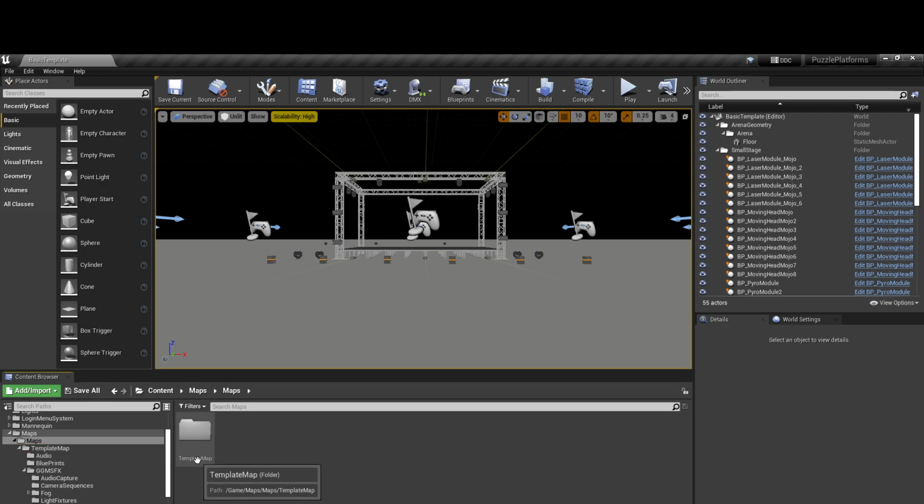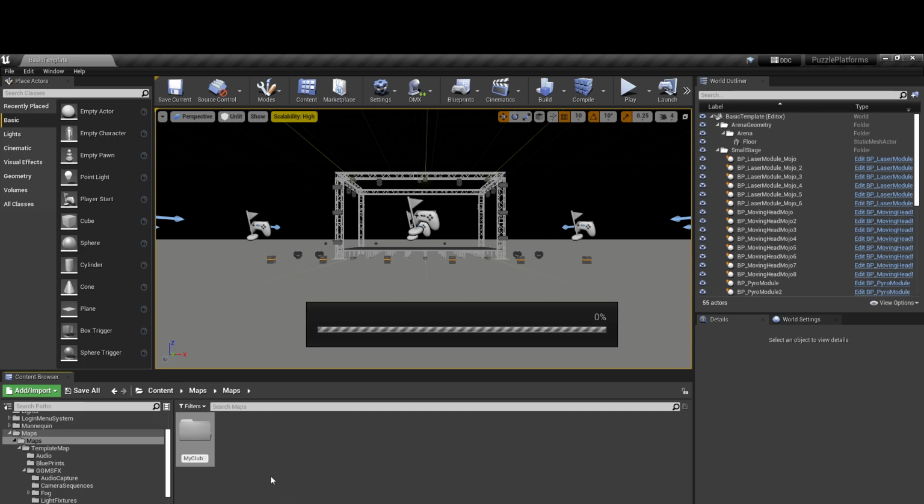Now, I normally go ahead and rename this to what I'm going to call it. So this is my club. If you don't rename it, I'll rename it when I put it in the game to keep things separate. Because in the game itself, what you'll see underneath this maps folder is every one of the maps, like a dozen different folders, one for each world or club. But when you're working on the template, you're only working on one club at a time.